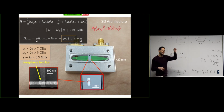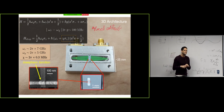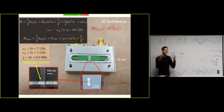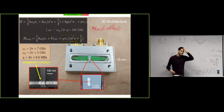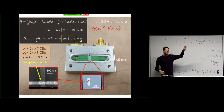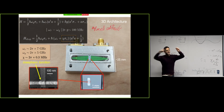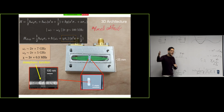If you just have an atom in free space, you know that it can decay away. If you put it in a cavity, because of this term, if you look at just this Jaynes-Cummings term, you have the swapping of energy at this rate g. If the cavity is an open cavity, as the atom is exchanging energy with the cavity, it can decay away. And if it's a long-lived atom, once you put it in this cavity, it can exchange energy with the cavity and then decay away through the cavity if the cavity is strongly coupled to the outside. And this is called the Purcell effect, where you're increasing the decay rate of the atom.